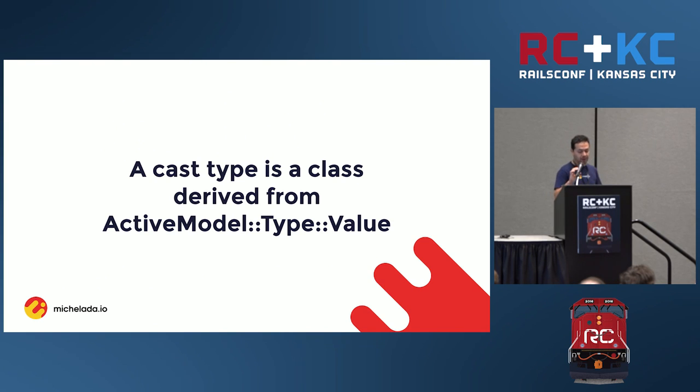What is happening inside of ActiveRecord is that it implements this ActiveModel::Type::Value. This is a base class, and this is how ActiveRecord is going to make this casting between database types and Ruby types. If we inspect the ActiveRecord source code, we're going to find ActiveModel::Type::Integer, ActiveModel::Type::String, ActiveModel::Type::Date, and some other objects that will help us to create this cast. This is something new in Rails 5. Well, actually, it is implemented in Rails 4.2.